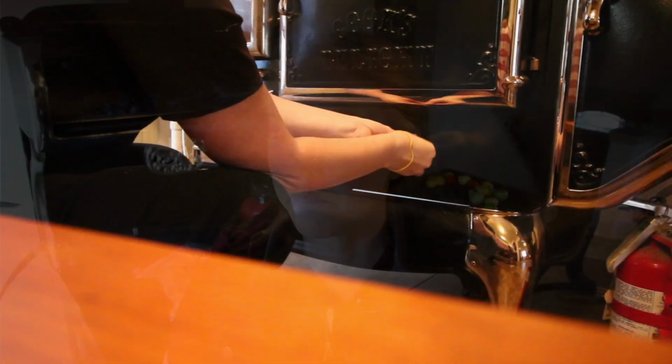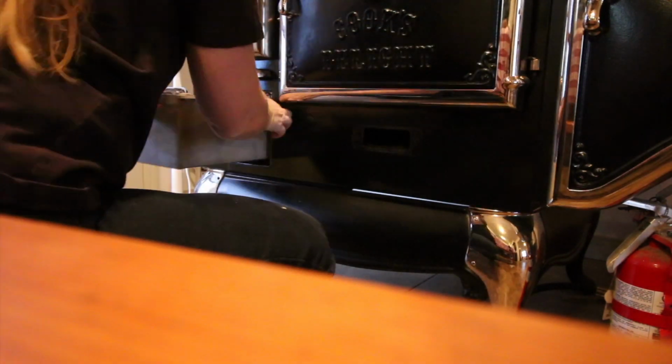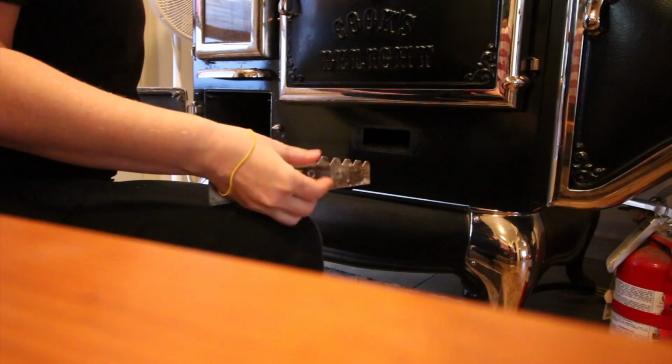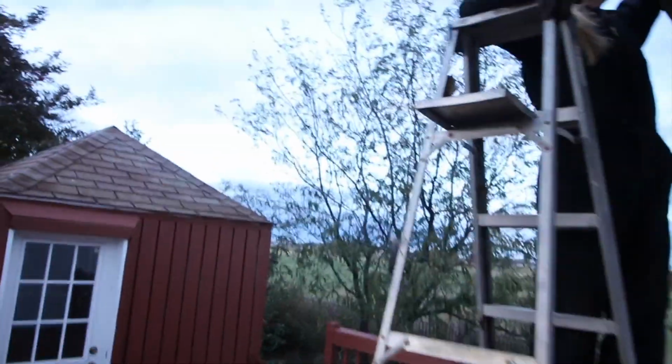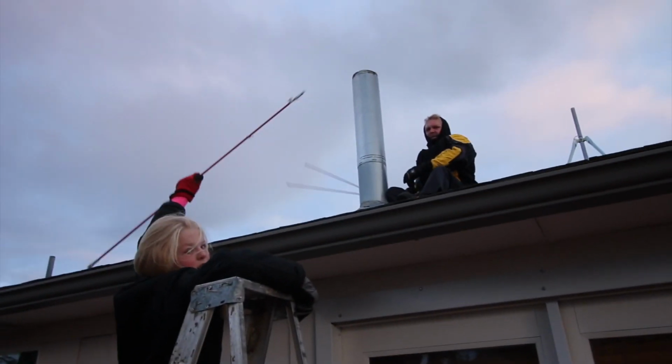This week we do need to clean out the chimney for the cook stove. It's been burning on and off for about 2 months now, and it's just really good to stay on top of that when you have nice days. I'm seriously tempted to go up and clean it myself. I'd rather wait until John is here to help me, because one person cleaning the inside of the stove and one person cleaning the chimney is very efficient and much easier than just one person doing it. But I don't know that I want to wait until John gets here on the weekend, because we have such nice days right now. It's supposed to rain here in another few days and get colder, and that's not when you want to be up cleaning a chimney. So we'll see what we get done.